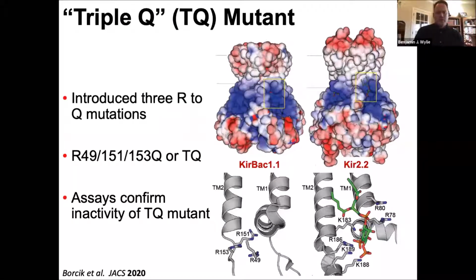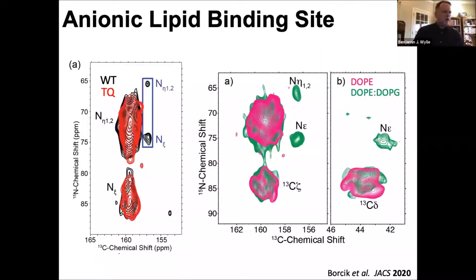So moving on from there, we created this triple Q mutant. So we mutated those arginines to glutamine to try to minimize structural perturbation while eliminating charge. And we can find here that in the presence of anionic lipids, that so-called triple Q mutant does not contain these arginine outliers. And these are actually the first major structural clues I found when I first started my program at Texas Tech, is that I had these weird arginines that I didn't expect. And this is actually one of the first data sets that I ever acquired at Tech, like many years ago.